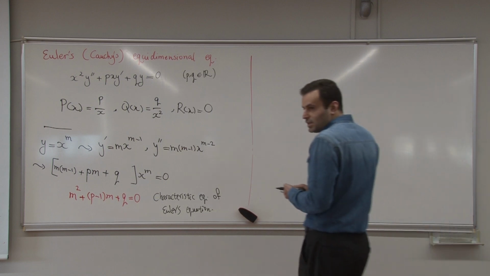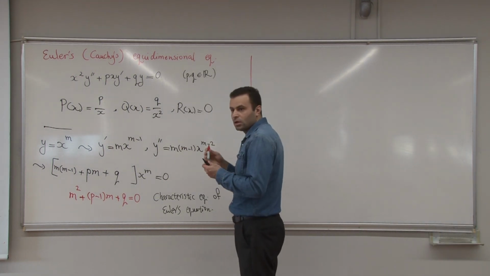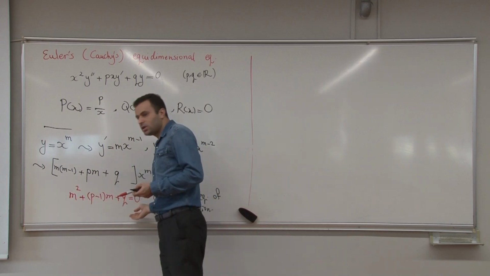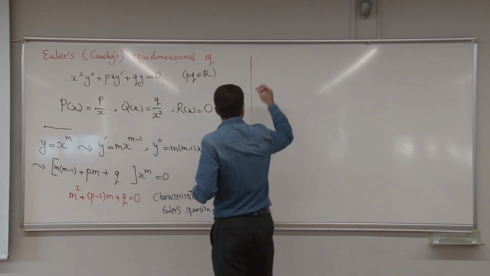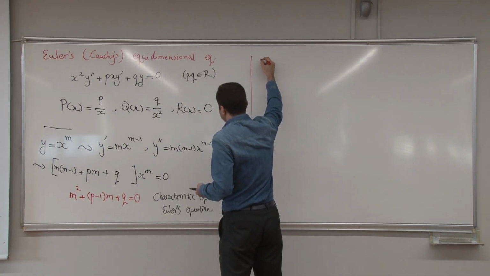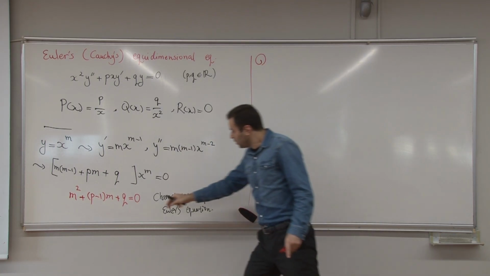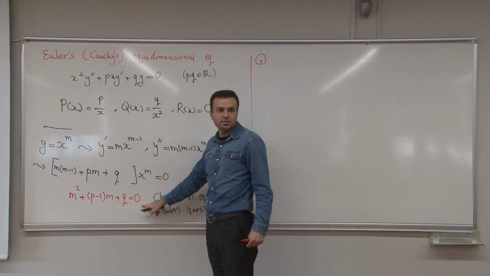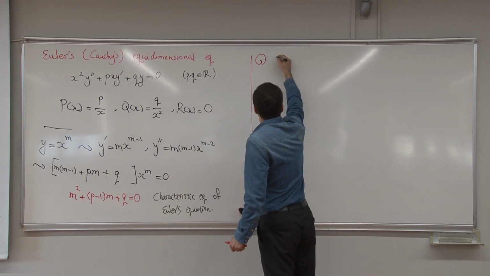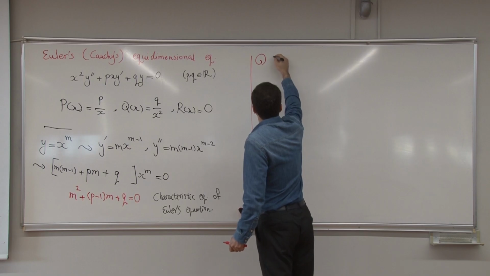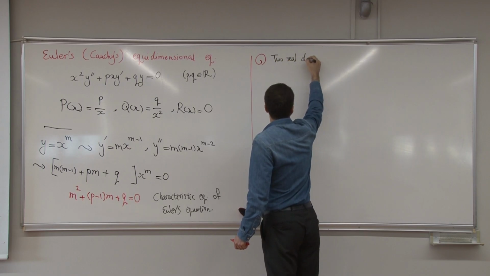So what are our cases then? Yes, again we have an equation, right? And we need to check for the values of m that are coming from here. What is our first case? When this equation has two real roots, right? Two real distinct roots.